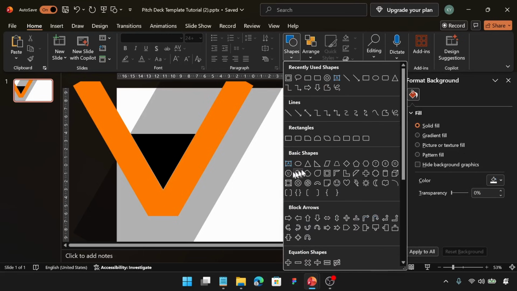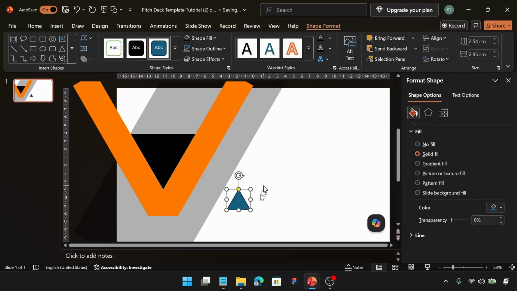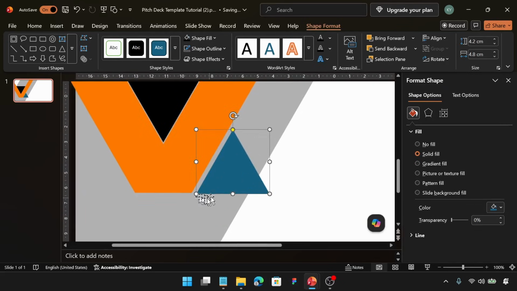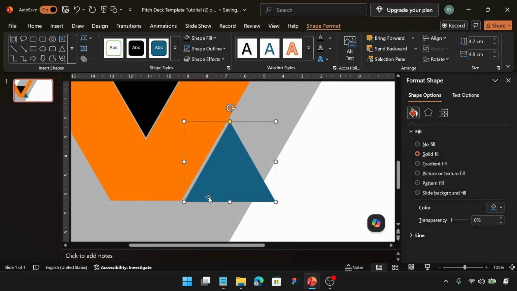Let's now insert another rectangle. So let's go to shapes. I'm going to insert the same type of rectangle under basic shapes, and I'm just going to click to insert. I'm not going to change the fill, but I will remove the outline. So I'm going to change the height of this rectangle to 4.2, and the width is going to be 4.8. And I'm going to bring this very close to this one, as close as possible to this shape, so we have very little space in between.